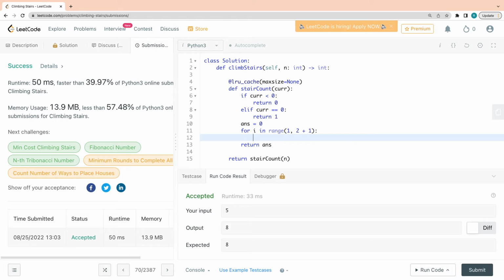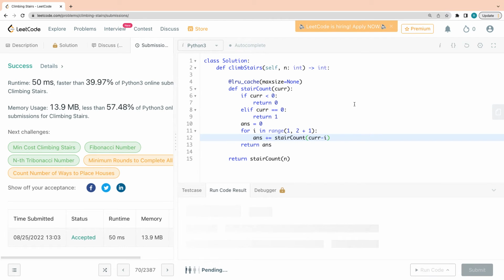So here, let's say the answer is there. I will call my stair count, and from my current I can do minus i, and that's all. This should also return me the same answer.